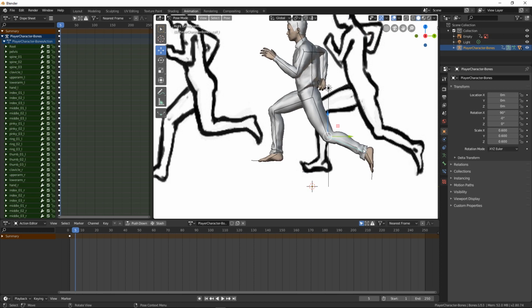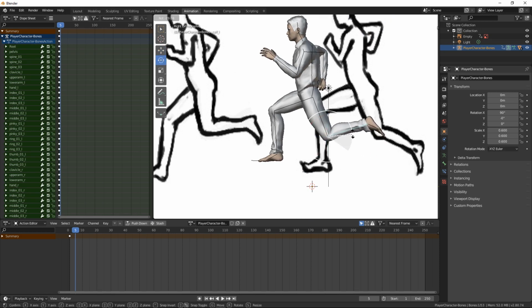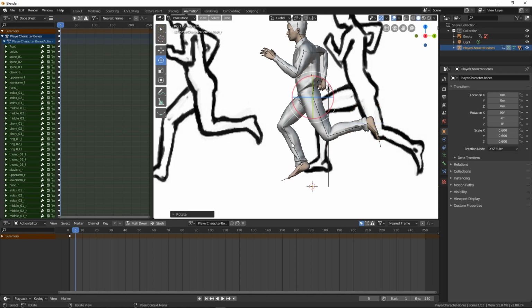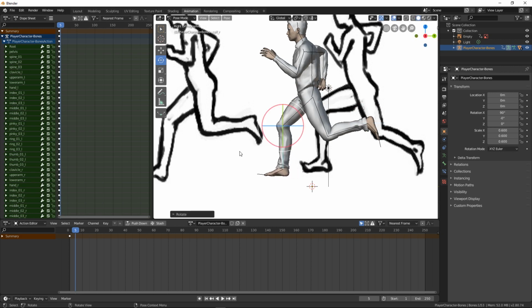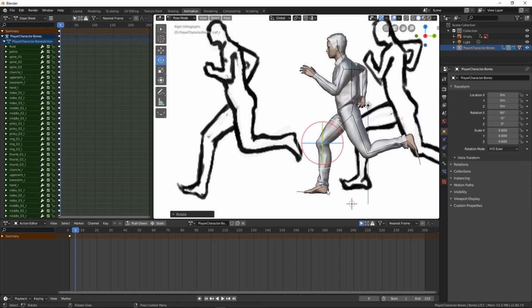And now I can go in here and start to make some changes to the pose. So let's go rotate. I can rotate that up a little bit like that. Bring the foot back a little bit here like that. The right leg is coming down a little bit. In fact, it almost looks like, yeah, and the heel is ready to strike.